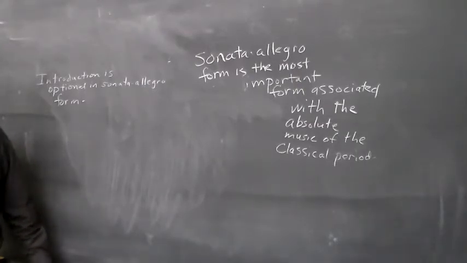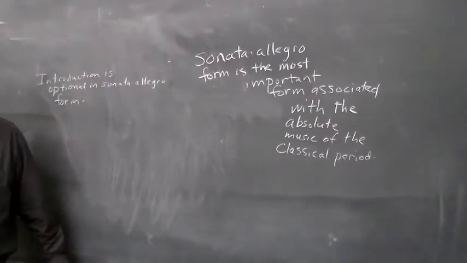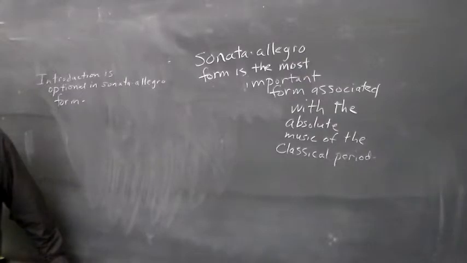So in general, composers in the classical period wrote far more works that were in major keys than in minor keys. So of Mozart's 41 symphonies, only two are in minor keys. They both happen to be in G minor. One of his most famous is number 40 in G minor. But same kind of thing with Haydn.